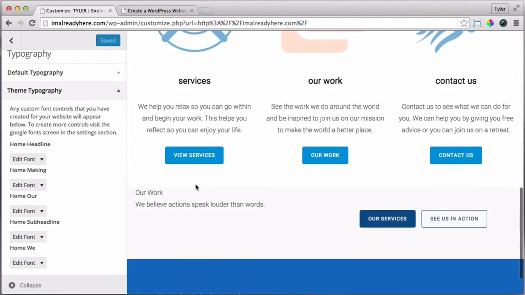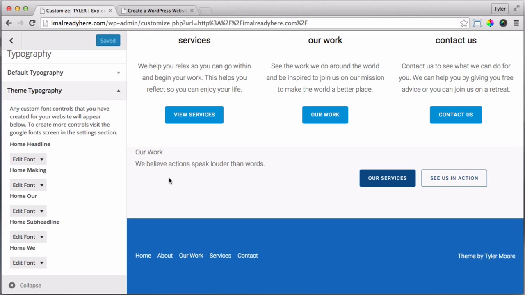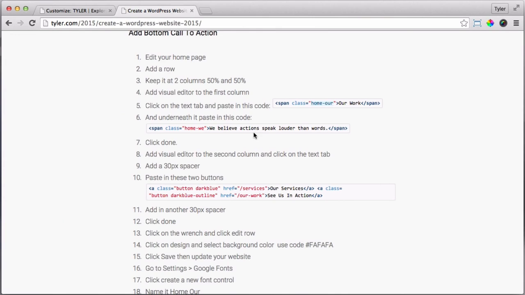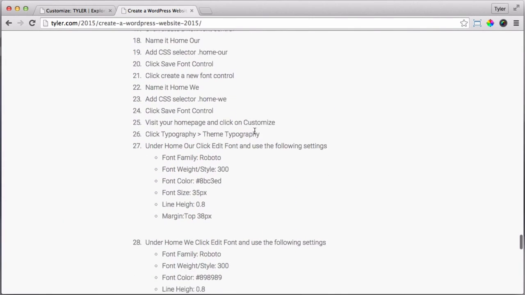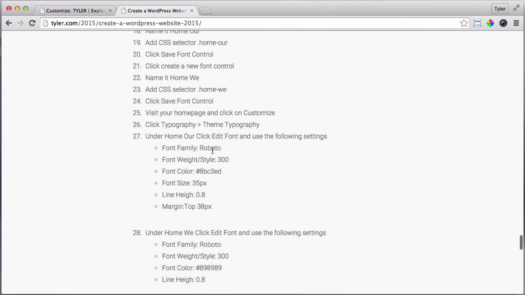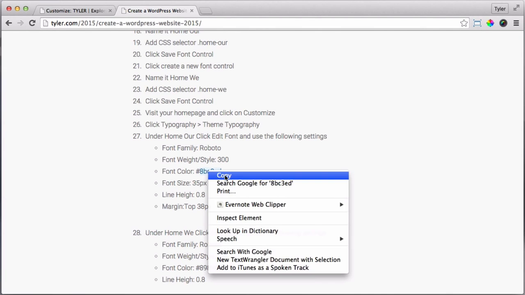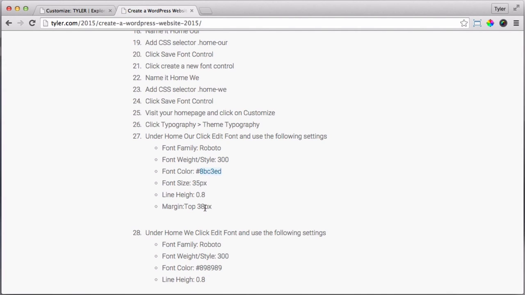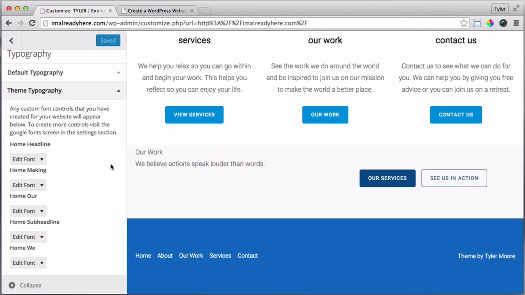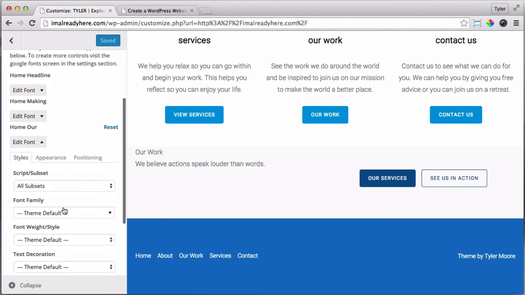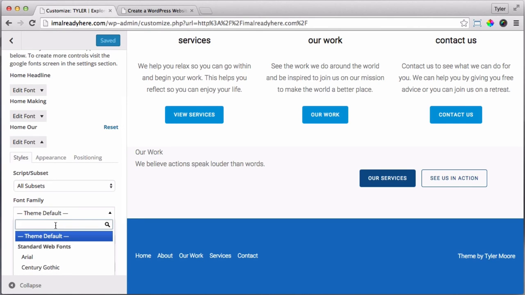So let's scroll down and let's try to get this in the center and looking good. So what are the settings for our work? So we go down here and we see this is the settings for our work. Roboto 300, this color, 35.8 and 38. All right, so for our, go down. The font family is Roboto.